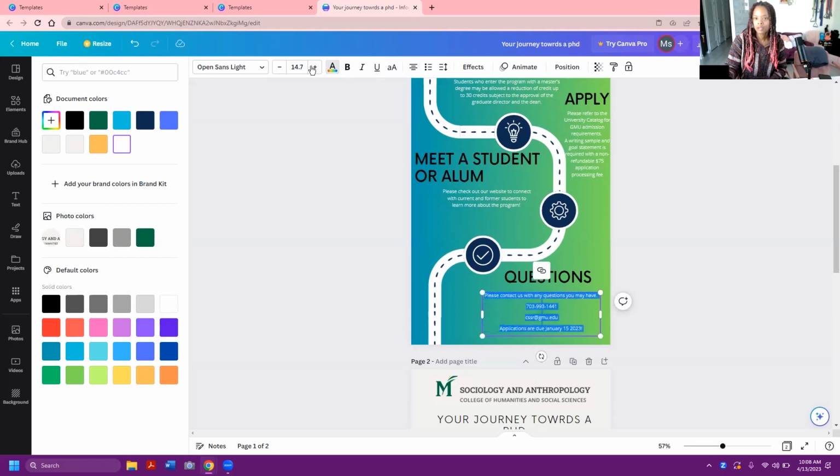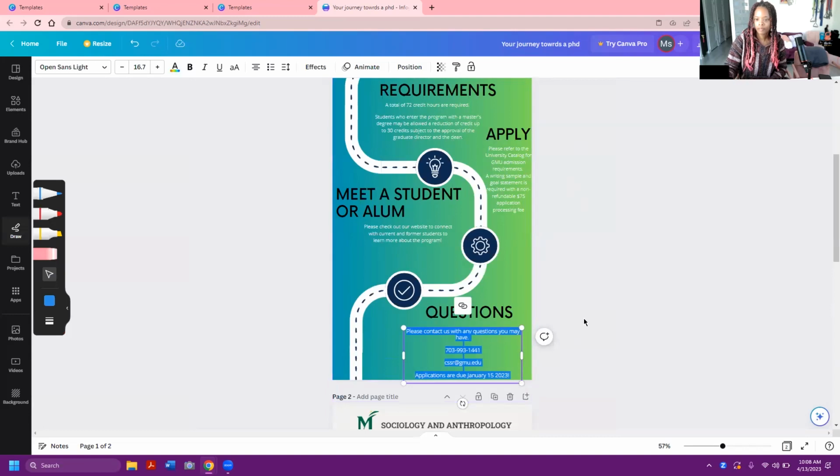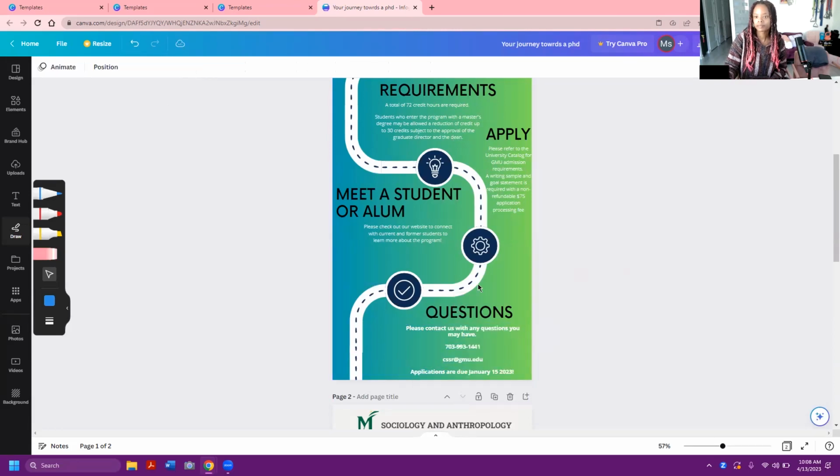And centering it, making it a little bit bigger. And moving it up. Okay, maybe we even bold it. Let's do that. Selecting it all and bolding it.